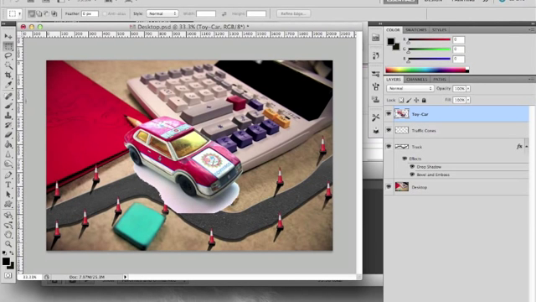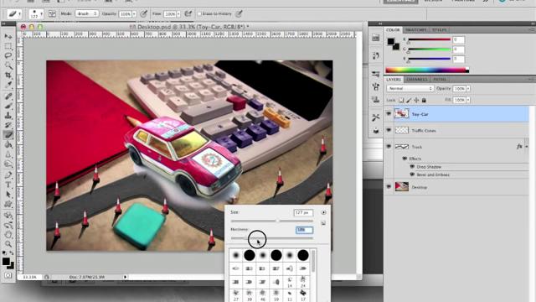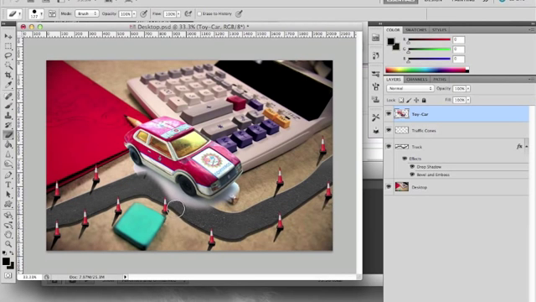Now what we can do with those areas, we can get the eraser out and we can erase. I've got to put the opacity back up on my eraser. There we go. Make sure the hardness is on full as well. That's a better one. There we go.